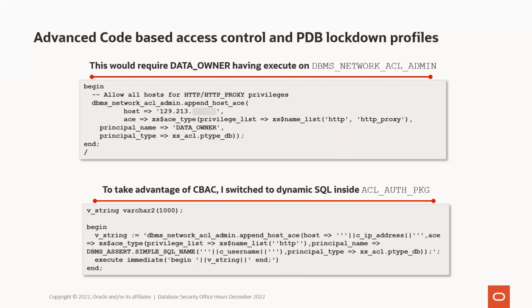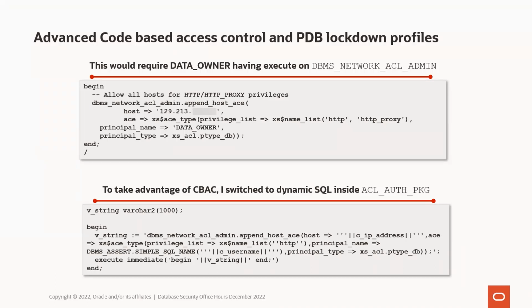I modified this. I could have done the same thing in the last example where instead of calling the table directly, I called it within dynamic SQL and then I did an execute immediate to execute that SQL. So then I wouldn't even have to give data owner that read on the view. So there's lots of ways that you can even further limit the control here.